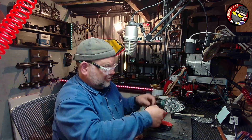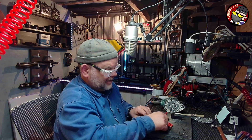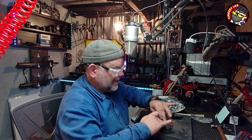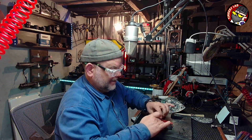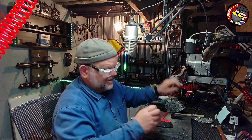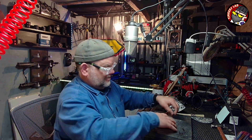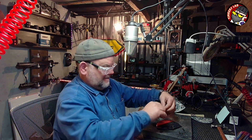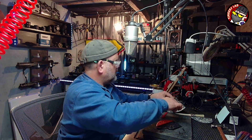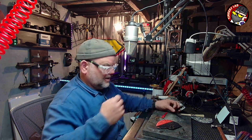There is going to be another one somewhere. I'll just cut another one. And then I'm going to put that on there like so. You don't want it to overlap each other. It's got to butt up. Yeah? And don't worry if you're making a bit of a mess like I am, because it's tough tea. Is that one the right length? No, there's another one somewhere. I'm going to have to cut and glue.